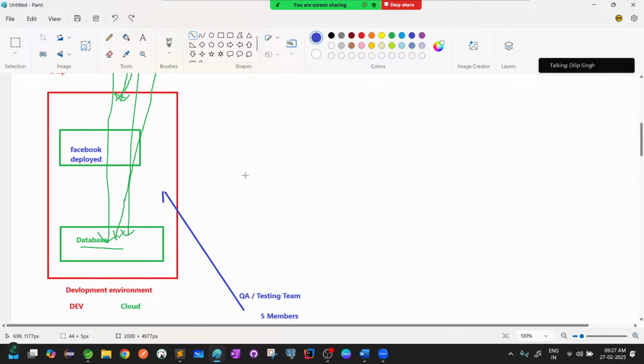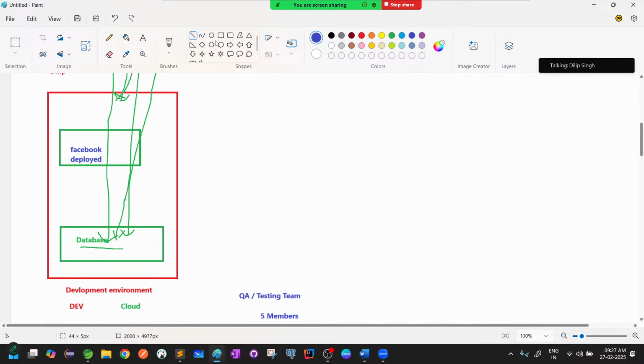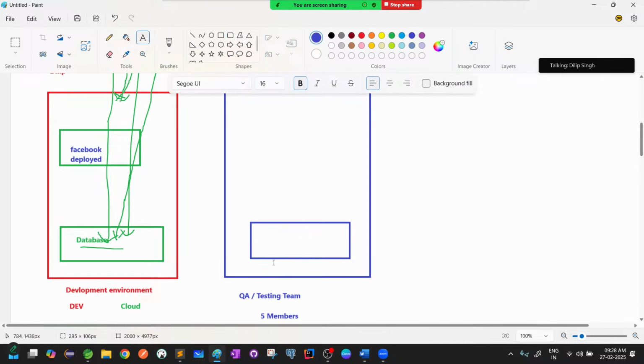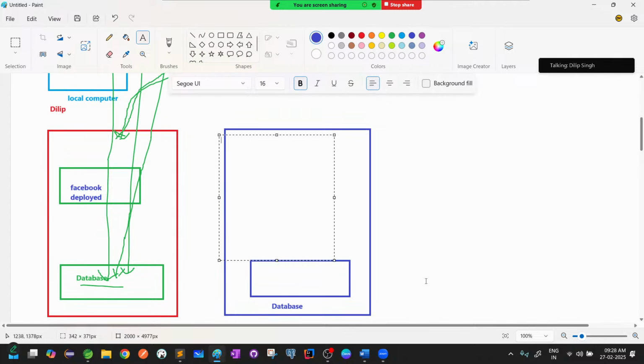No. In this case, see, the ownership of the dev environment is always with the developers. From the testing point of view, in any project, we will create one more environment similar to the dev one we created here. One more environment means, on a different server, we will again create one more database. The same database, with the same tables. If you decided on Oracle, you will create the same replica again with the database.